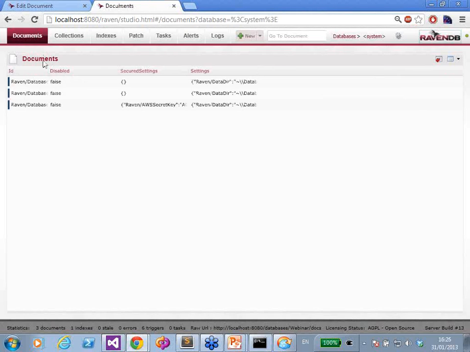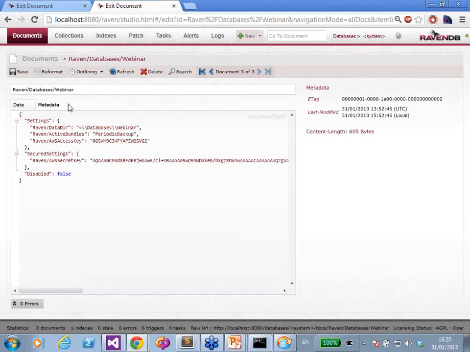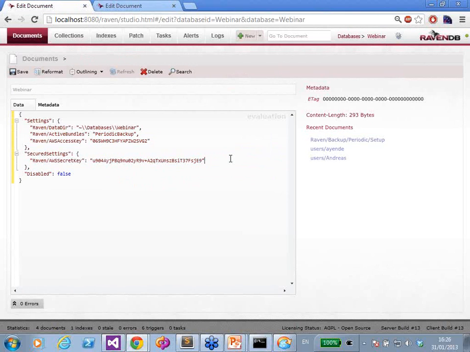And again, there is no magic. Here is this guy. But now you can see something very interesting in that the secure settings aren't actually stored as valid values. They're stored in some strange format that I don't understand. Let me show you what happened in here.